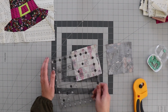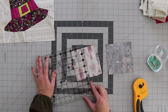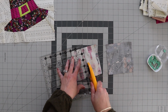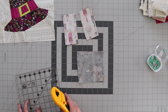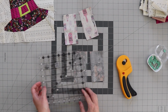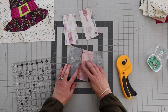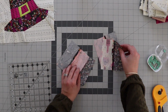And then we're going to cut this in half. Since these are 5 inches, the halfway mark is 2.5 inches. I'm going to repeat that on the other one here. Now we're going to press these open, and I am going to press the seams open on each of these. I have my seams pressed open.